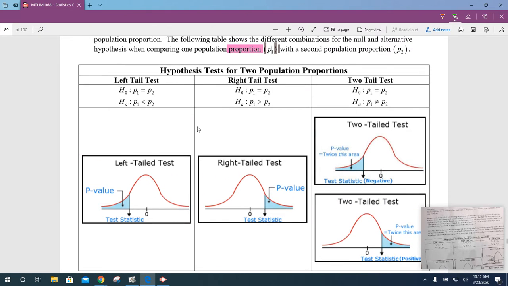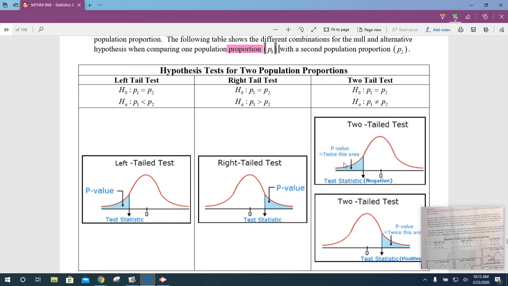In these particular ones, we have a left tail test here because in the null hypothesis, P of 1 equals P of 2, nothing's going on. But P of 1 is definitely less than P of 2, giving us a left tail statistic. We're looking for a statistic out here which we would find unusual. In a right tail test, we're looking for something greater. And in a two tail test, we're looking for either less or greater.